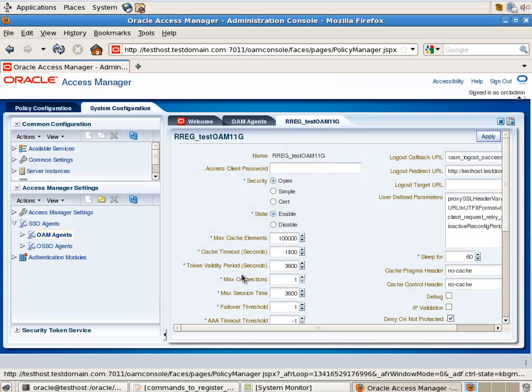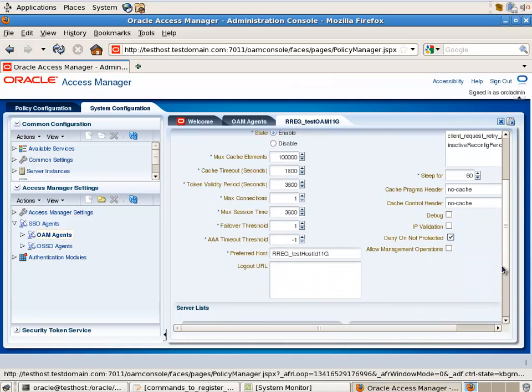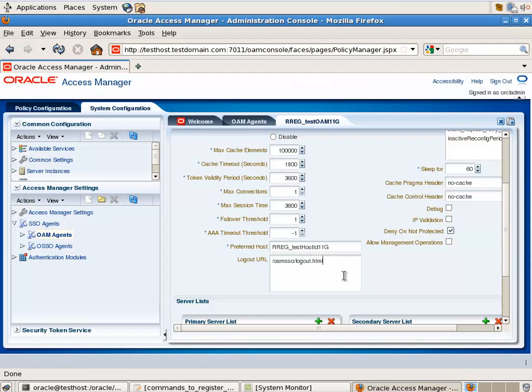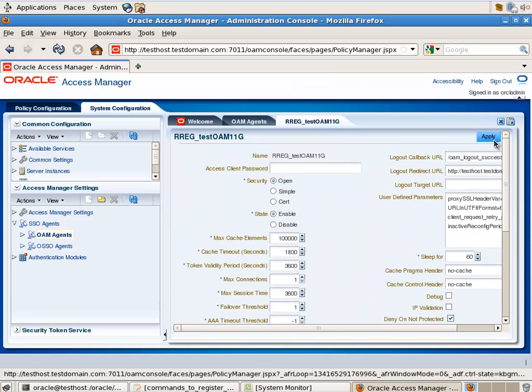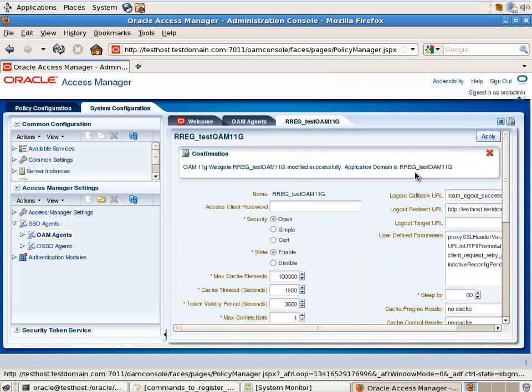In the settings of the agent, we may find the parameter named logout URL. Let's specify it with some value like OAM SSO logout.htm. Press the apply button, and that's pretty much it. This HTML file will be created dynamically for us, and we will specify it later inside the OPSS configuration.